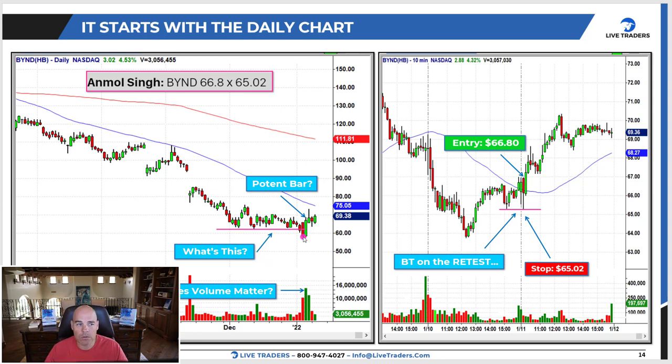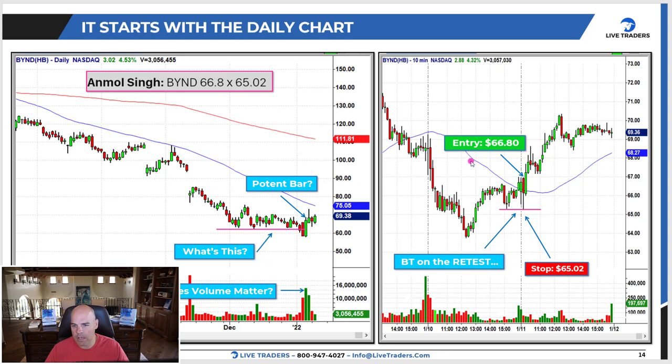And also, what's important, look at this volume the previous day. It's not like that red bar didn't have volume. A lot of people piled in to short this stock. What do those people have to do to get out of it? Cover their position. This caused a lot of people to cover their position. So now what do we have? A whole bunch of people cover their position. A whole bunch of institutions bought it. And we have a situation where there are fewer sellers to drag the stock down because a lot of them got out on these two bars. So now the stock has a much higher likelihood of going up.